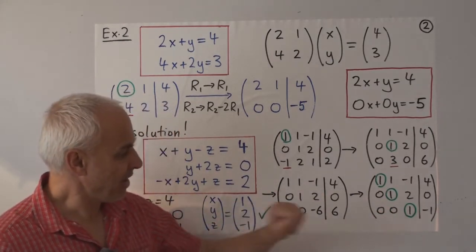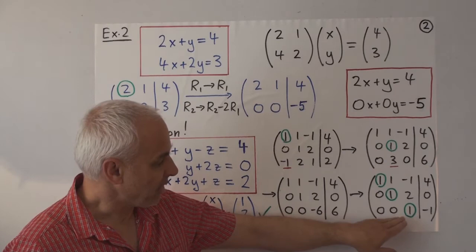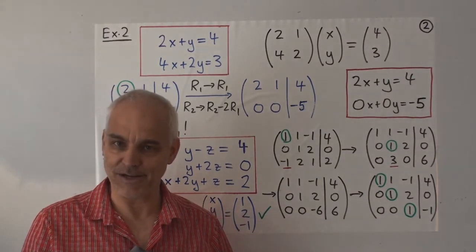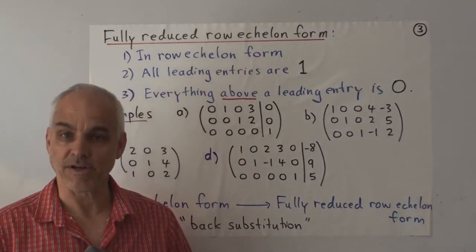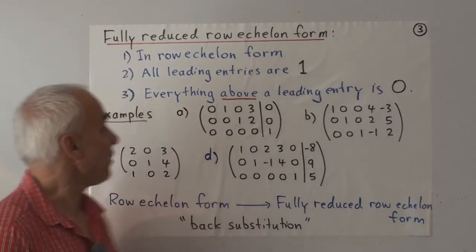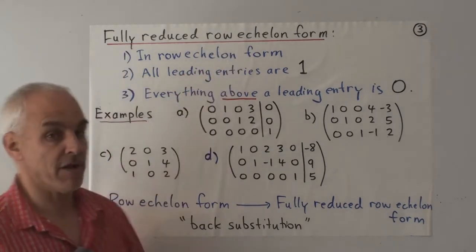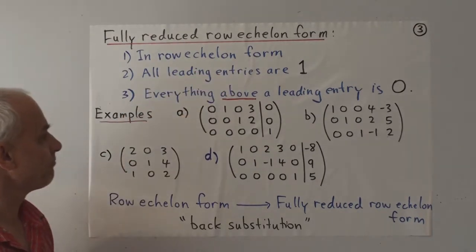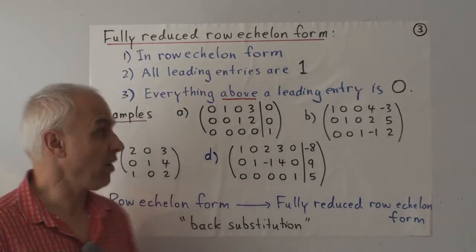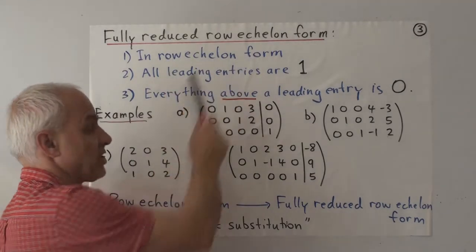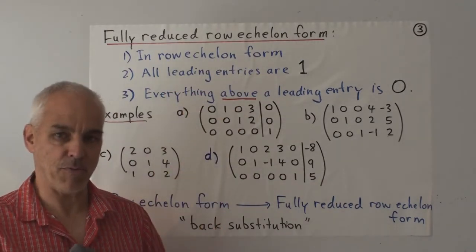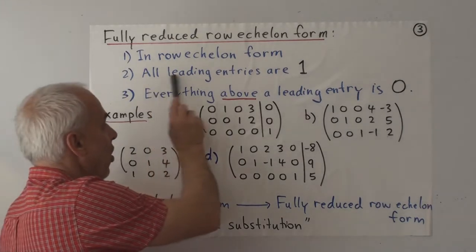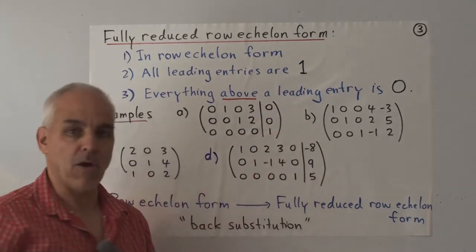So our next step is to clarify what we need to do to this matrix to get it into a form where we can read off the solutions without any further calculation. So let's make an important definition. The definition of a fully reduced row echelon matrix, or when a matrix is in fully reduced row echelon form. And that means three things. First of all, it has to be in what we've called row echelon form. So I hope you know what that means by now. Two more things are required. In addition, all the leading entries should be equal to 1.